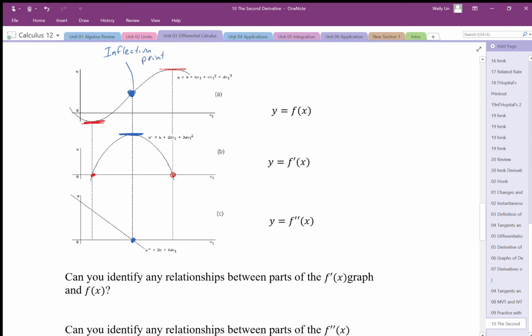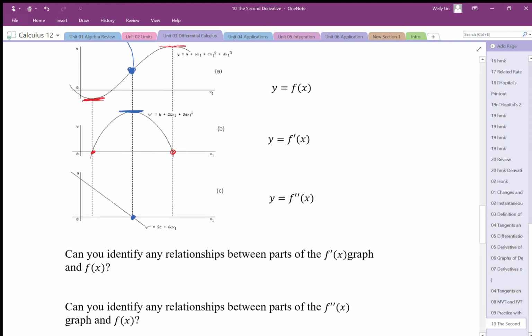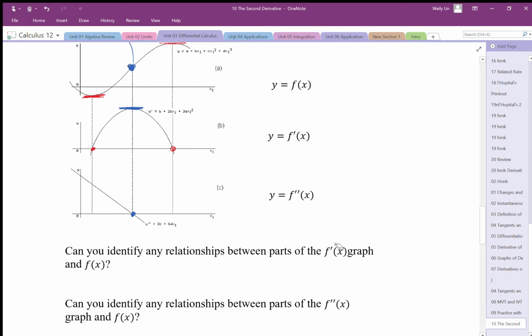Now, just because this is equal to zero doesn't actually mean that there's necessarily an inflection point, but it indicates that that's something that's possible and that's something we can look for. So there, the relationship between the first derivative and the original graph, well, the zeros of the first derivative match the zero slopes of the original graph. So where this is f prime equals 0 is a max or min of f of x.